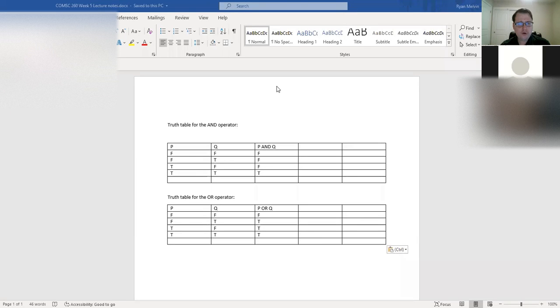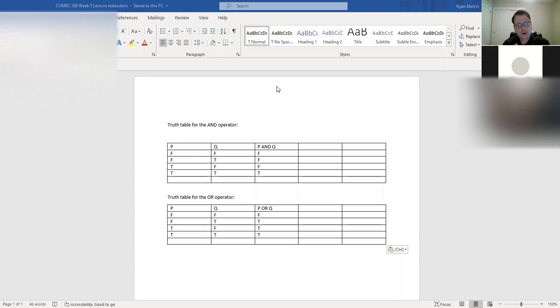And then we looked at the OR operator. So we still have four rows, because we're working off of two operands, or two variables. And the P and the Q columns, again, are going to be the same because that's just writing out all the combinations of false and true.